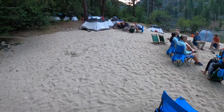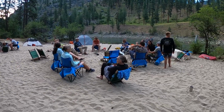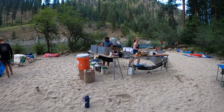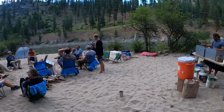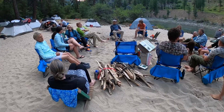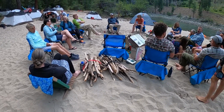And here's our crew. Unfortunately, one of my besties couldn't make it on the trip. Had to cancel at the last minute. Oh, turning around here to the kitchen. Oh yeah. Hi, darling. Our friendly crew. Oh, we stopped today and there was a ton of wood left high and dry from high flows, so we collected all this firewood.